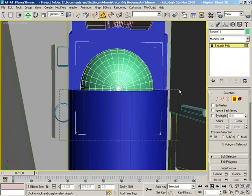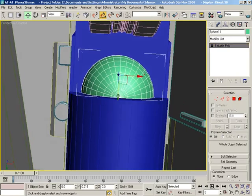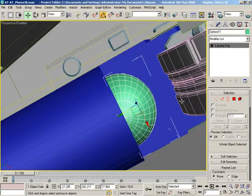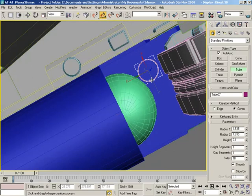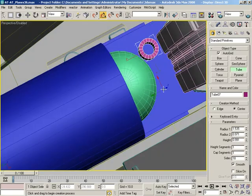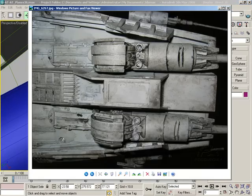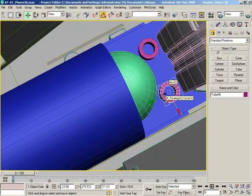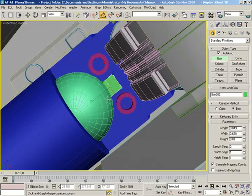Now, almost got what I wanted. I should be doing this from an orthographic view, and I know it, but I'm not. So, boom. Now, back over here to create, let's make a tube. And drag that over here to the other side. Okay. And then what? We could just do like a box that kind of fits right in here and has some height.